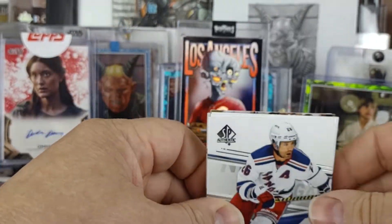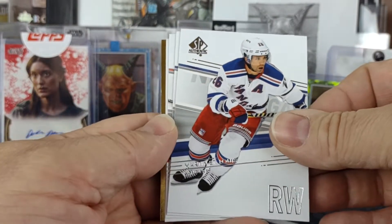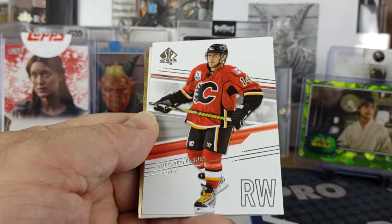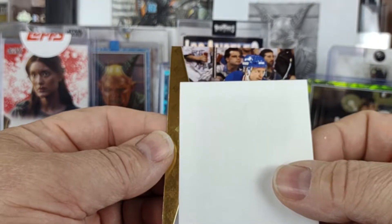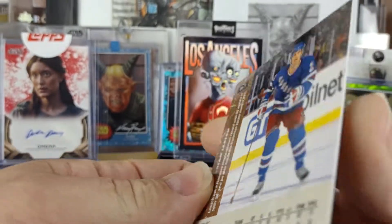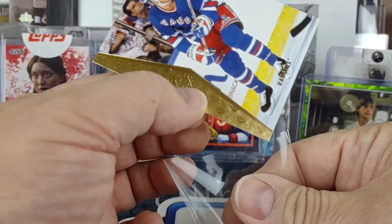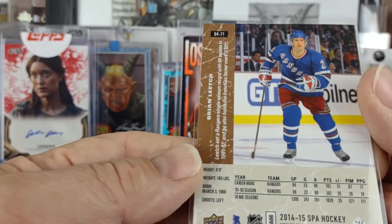Last chance for supreme mega hits — this is a cool design. Patrick Sharp for the Blackhawks, Martin St. Louis when he was on the Rangers, Phil Kessel when he was on the Leafs, Theo Fleury, and oh — this looks like a retro 90s card. It is a Brian Leach. That's weird because it's the 94-95 SP design but it's actually 14-15 SPA. Strange that they would go with an older player for that.